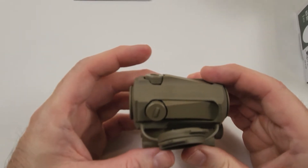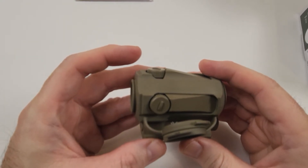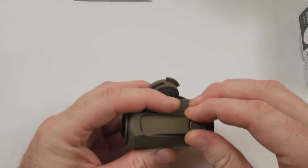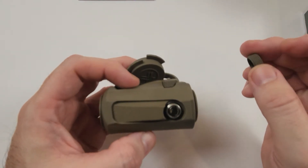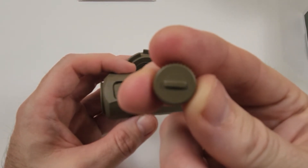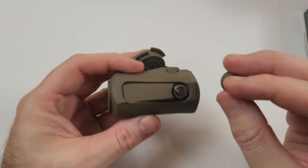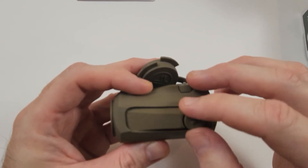Some improvements I'd like to see: a lot of people cut off the captive covers, but I leave mine on in case I want to use them later. Maybe they could add some cheap clear flip-ups, and some cheap wire to make the turret caps and battery cover captive — especially the battery cover, because if you use night vision and lose that cover, you're out of business. Interestingly, the top of the turret cap has a flat-head screwdriver indentation that fits into the sight adjustment slot, so the cap itself doubles as an adjustment tool.